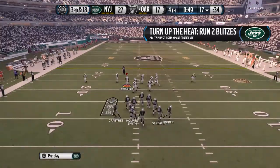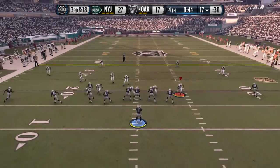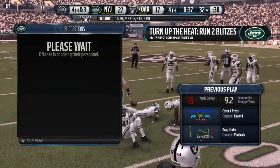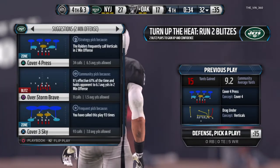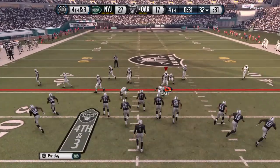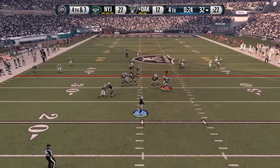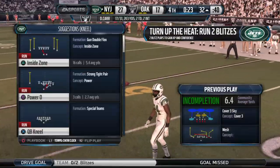A critical moment in this game as it's third down. Carr's ready for the snap, empty backfield. Smith's going to pull in the bullet pass. Going for it on fourth down. They'll go for it on fourth down, late stages. The Raiders from the 32 throws the pass. The Raiders turn the ball over on downs.